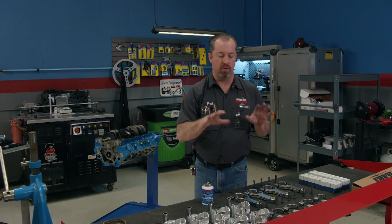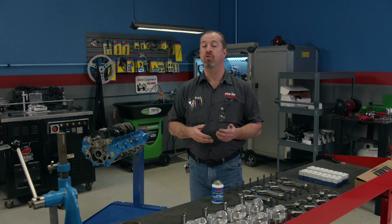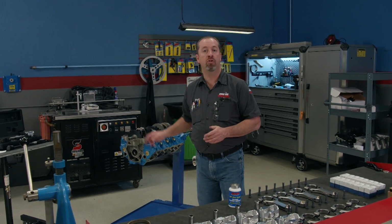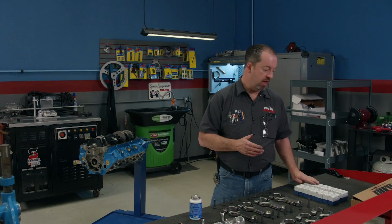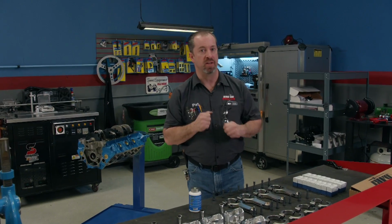Before we final assemble the rod and piston assemblies, we're going to check rod bearing clearance. And just like the mains, we need one thousandth per inch of shaft for vertical oil clearance. Now the diameter of the crank is 2.100, so we need a minimum of 21 ten-thousandths. In some cases, a set of standard bearings won't give enough oil clearance, and a set of one thousandth over or X bearings will give too much. So what do you do in a case like that? Well, I'm going to show you.